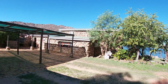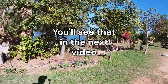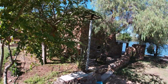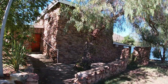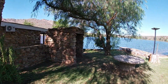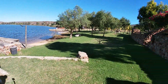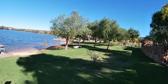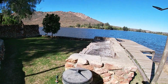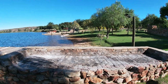And this is the waterfront house that we've been in with my wife's family over the past weekend. Very nice. This one sleeps 10 people. Absolutely stunning, because you have a braai literally on the water, on the dam. And I think this section over here is for anyone to use. There's a table. There are more of those concrete chairs to sit on. A little jetty. There's a braai here. I think this braai is for anyone to use. There's some people fishing over there.